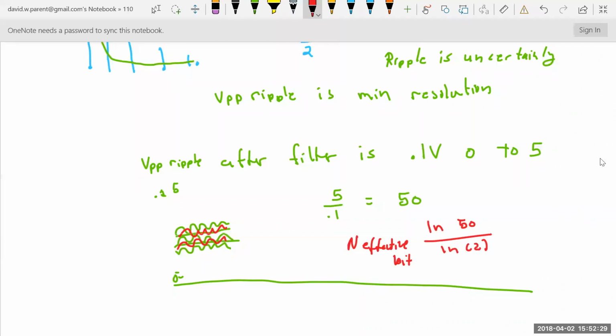The question was, where does that log 2 come from? I guess I could have written log to the base of 2 of 50, but I always forget how to code that, so I just divide by the log of 2. All right. And these are in the notes from today. But I thought it was possible to break it down just a little bit.